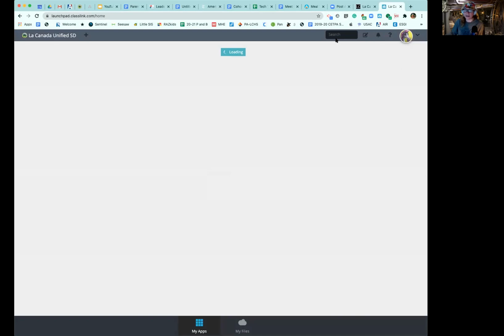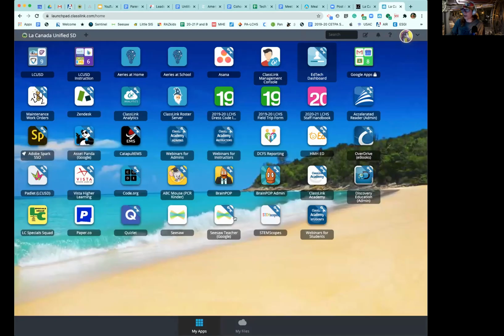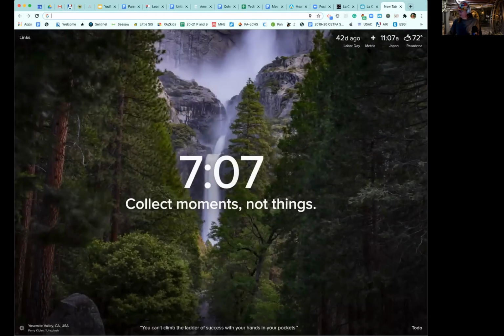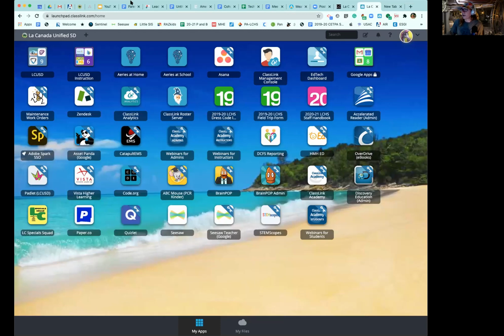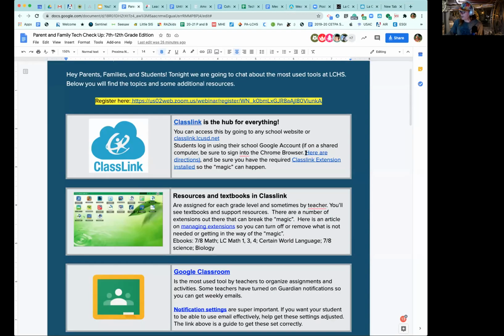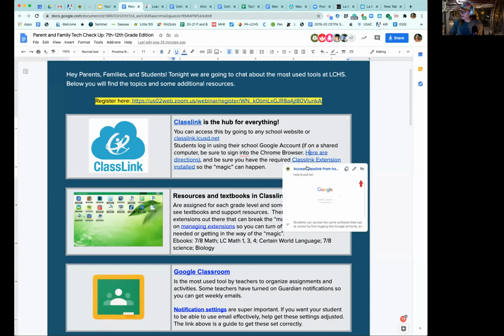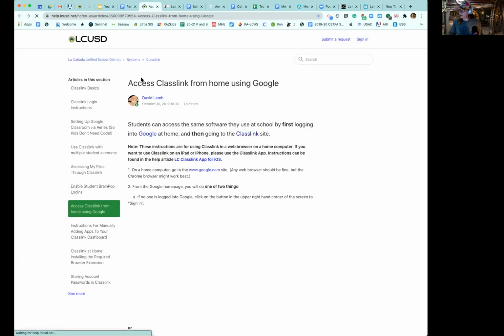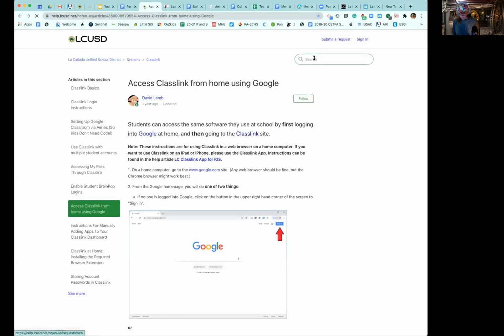For our high school and middle school students, one of the first things to troubleshoot is, I'm sorry, it didn't quite show. When you go to log in, I'll show you the help guide, because this is super important. When you log in, sometimes the sign in with Google button doesn't work. That's the first thing I want to make sure everybody knows.